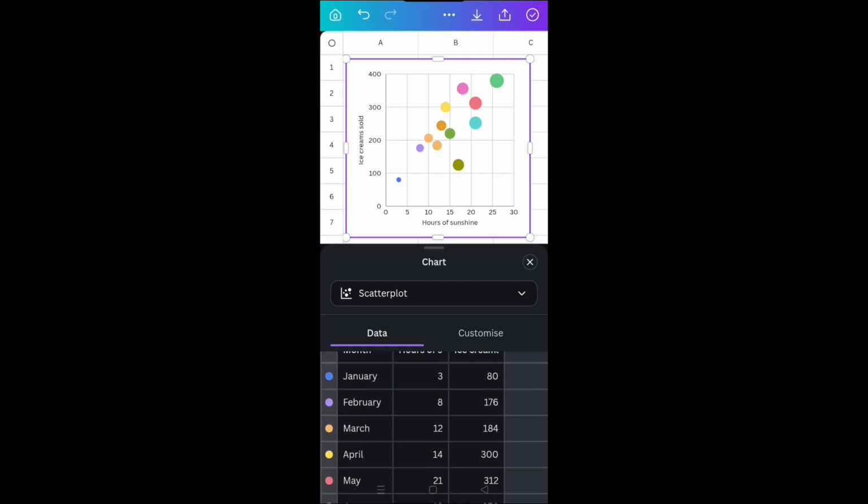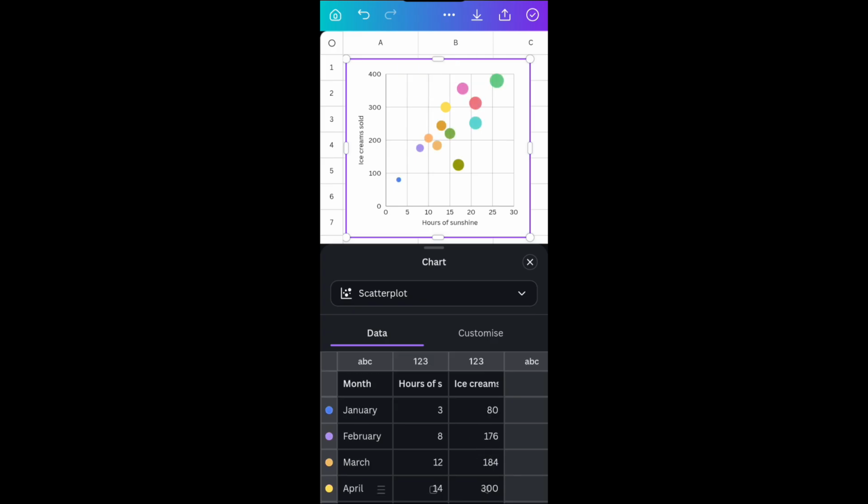For example, if I click on this yellow circle, it will show the details of the data. Month April, yellow color means April, hours of sunshine is 14, ice creams sold is 300. So you get all the details of the data by clicking on these circles.